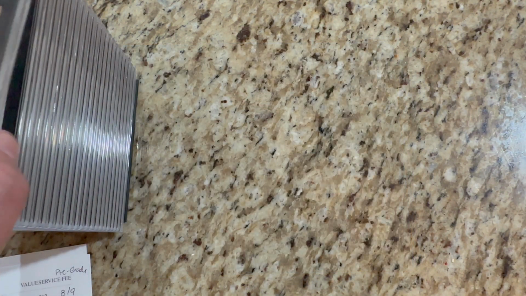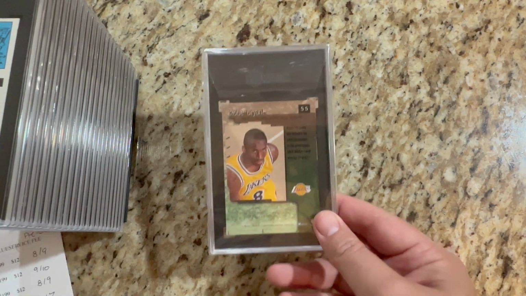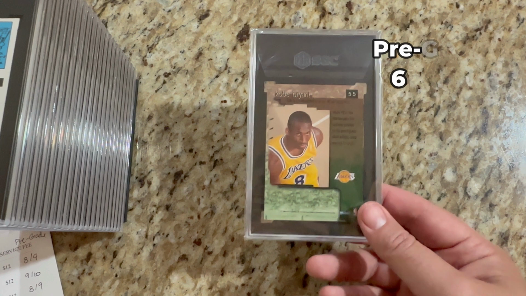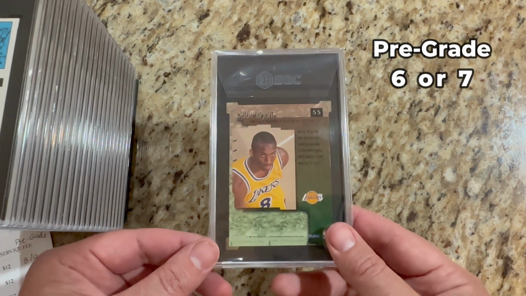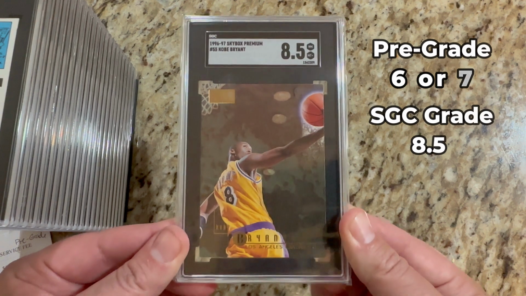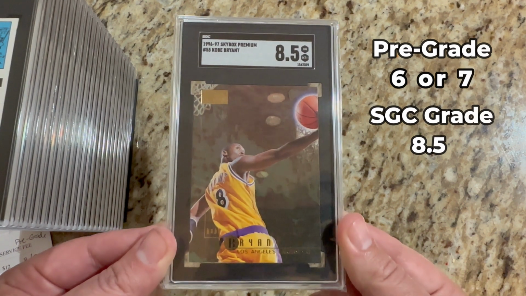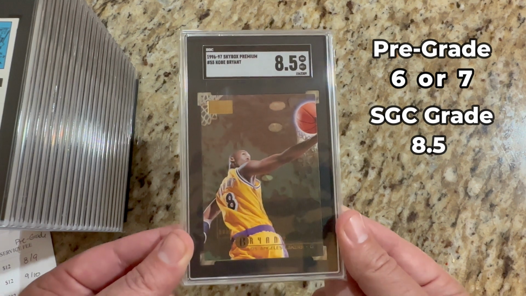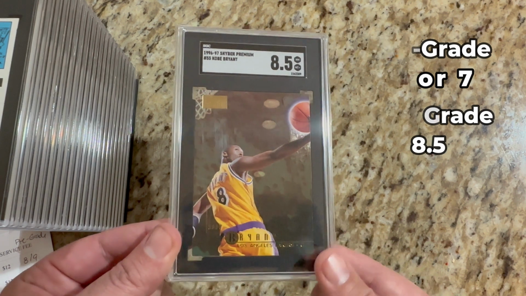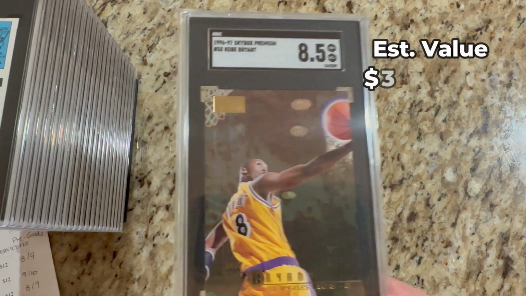This first one up should be the 1996 Skybox Premium Kobe Bryant. My pre-grade was a 6 or a 7. Let's go ahead and take the slow reveal. How'd we do? Came back at 8.5. Holy moly, that is amazing. I definitely did not see that getting graded that high, but I'm pleasantly surprised. That is a Kobe Bryant rookie card, 8.5. Love it. You guys take a look.